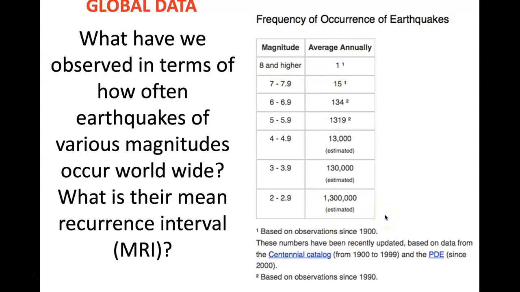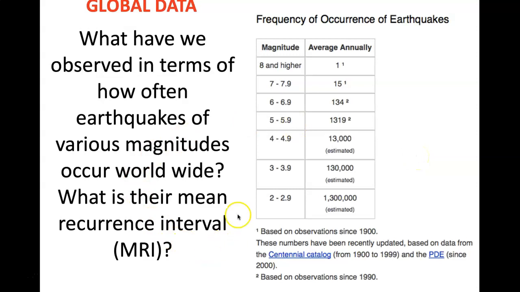And it's almost like there's a factor of 10. So for example, for a magnitude 8 or higher, there's usually one on average globally. There's about 15 globally of 7 to 7.9, about 10 times more than that of 6 to 6.9, 10 times more of 5 to 5.9, 10 times more, 10 times more, 10 times more as we go down. And so this is really convenient because we have a relationship that we can expect. So if we know about these smaller ones, we can extrapolate to the probability of the bigger ones.